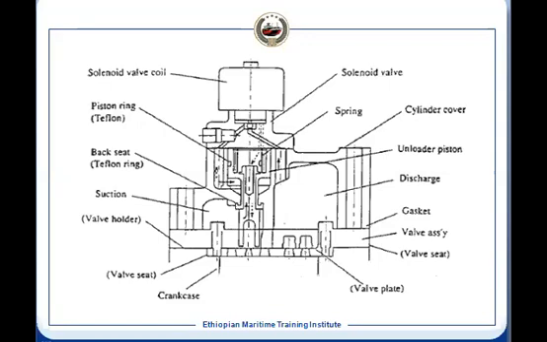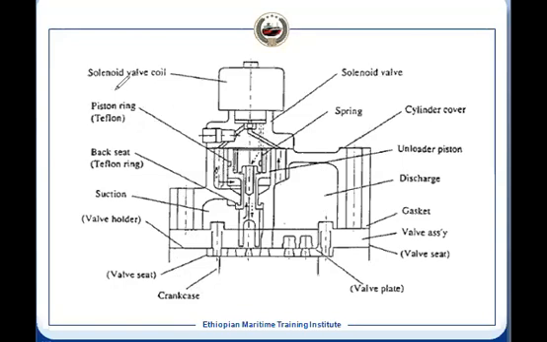So in this case, if you see the discharge pressure, there is a solenoid valve here. Let us see the component. This is the suction valve, and this is your valve holder, and this is the suction, and this side is the discharge. So this is suction and discharge, and from the discharge, one passage is here. So this passage, the discharge pressure is coming here, and then this passage is connected to this.